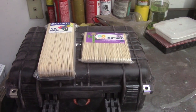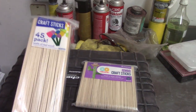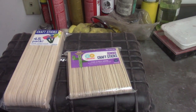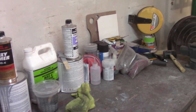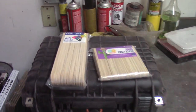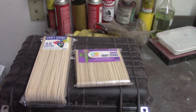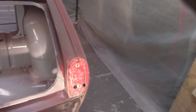All right, so this may be a no-brainer for a lot of you guys, but I went to Walmart the other day and picked up these craft sticks. I think they're about $2 a pack or so. So 45 in here and 75 in here. Little stir sticks for the paint. Cheaper than, God forbid, you go and try to buy stir sticks from Amazon or something like that. And Lowe's or Home Depot will give them to you, you know, the standard old stir sticks. They give you a couple at a time and you got to run out there, and everything was just easier for me to buy. But I got 45 here and 75 here, so I don't foresee myself ever running out. So just as an idea to get something a little bit cheaper or maybe a little bit more convenient. So nothing too extreme here.